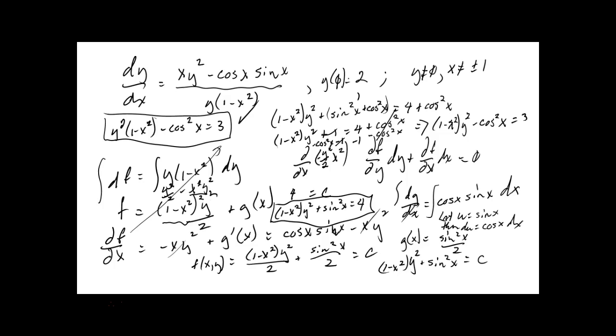Okay, so here's the solution curve for all those when you had the C in there, the different values of C. Boy, they come up with all sorts of weird things. Notice what we said here: y cannot equal 0. And sure enough, there is no value on the x-axis that is allowed. Also, we said x can't be plus 1 or minus 1, and you get vertical asymptotes in both of those places. So far, so good. When x equals 0, y is equal to 2, there's the blue curve.